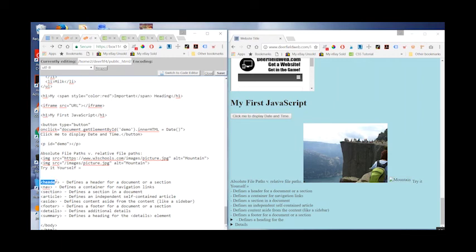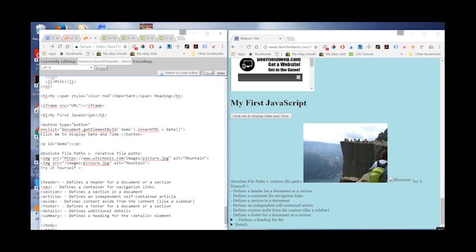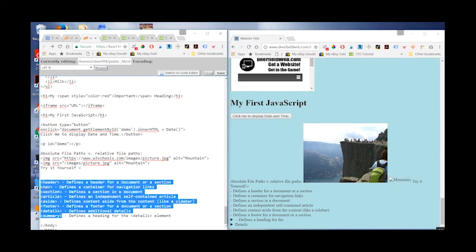Okay, and this one here is sort of the end. These are the sections of a document: the header section, the nav section, and they now have new ones called section, article, aside, footer, details, and summary. These come into play especially when you're building the actual website, because the Google search engines read this. They're now using artificial intelligence, and this gives the computers an idea of what your website is about. These particular tags make it even easier for the search engines to better understand your site. We'll get into that more later.